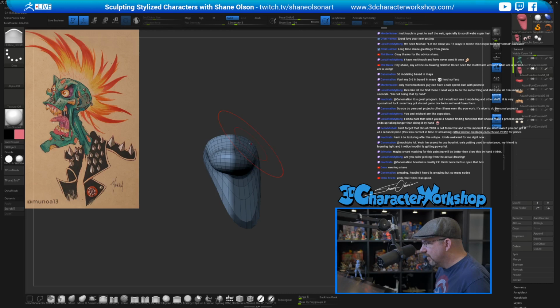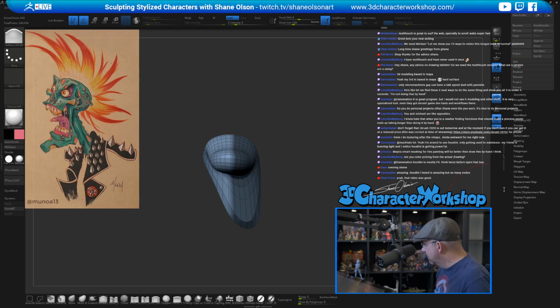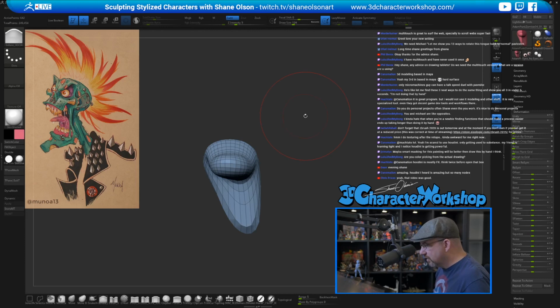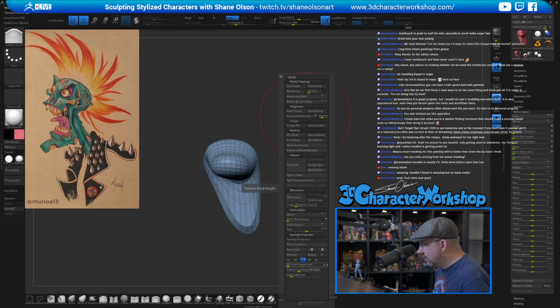So if I mask off this side, and just go to deformation and hit smart resym, it should work. Why? Here, let me just do this. Mirror.